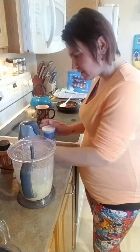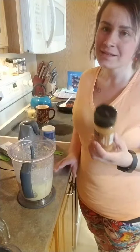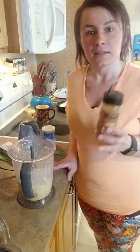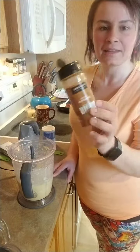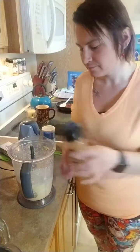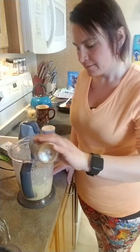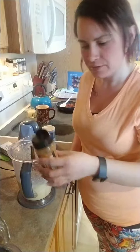It says a sprinkle of cinnamon. I'm going to add more because I like cinnamon bread. And yes, I know cinnamon technically has carbs. I don't know how much because it doesn't even say on the thing. I thought everything was supposed to say it. But it's going to be spread out between how many slices of bread. Like, it'll be fine, okay? You don't have to. You can do whatever pleases you.